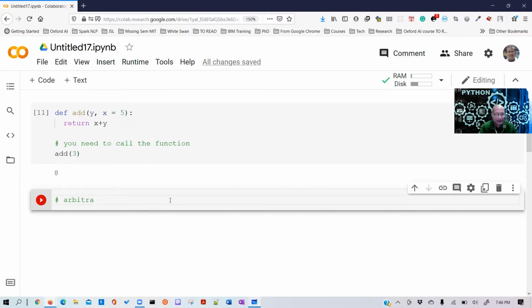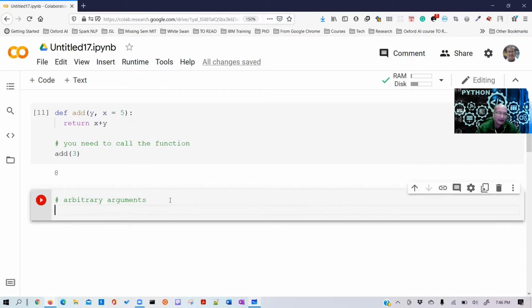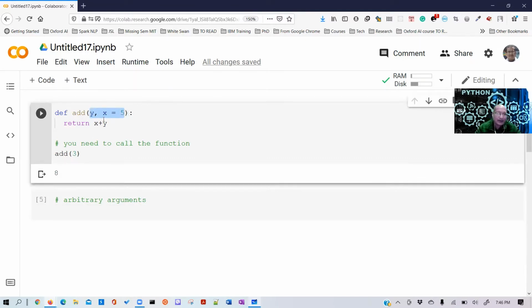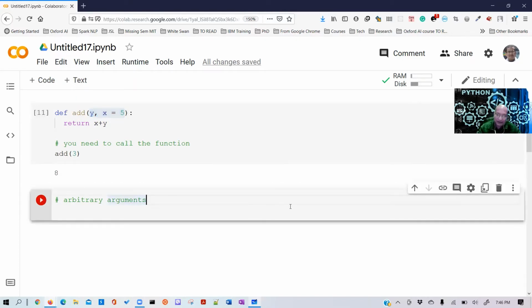What if you do not know in advance how many arguments you will need? In that case, you can use something called arbitrary arguments.